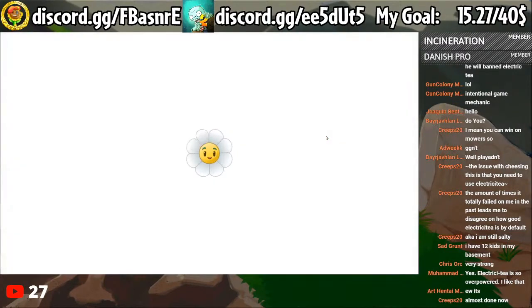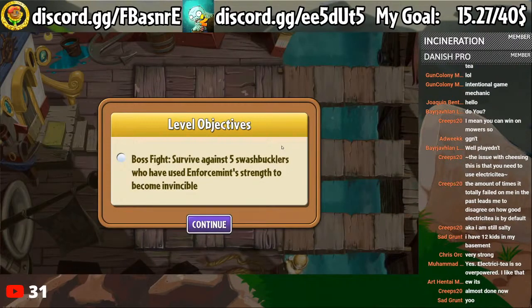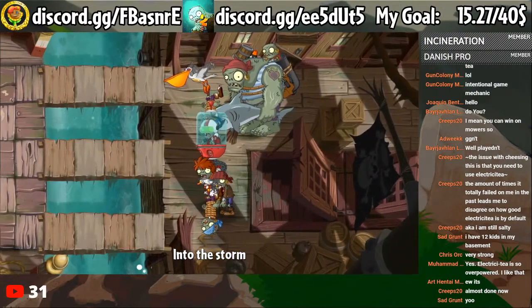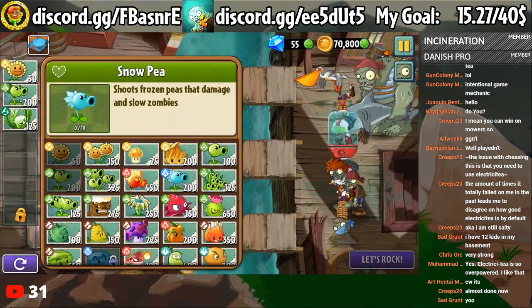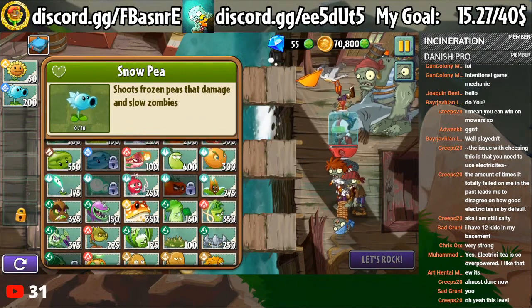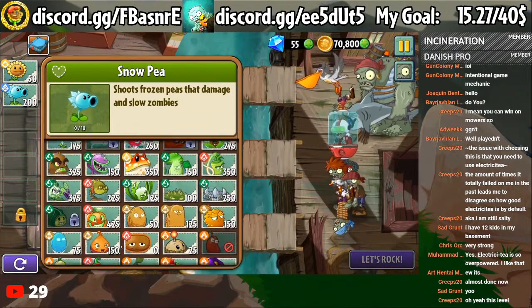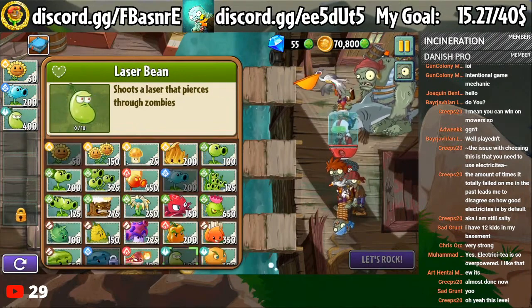Okay, final level is gonna be another boss, right? Right? Yeah. So why against 5 swashbucklers who have used the enforcement strength to become invincible? What? Wait, what? I'm really curious about that. I really am.